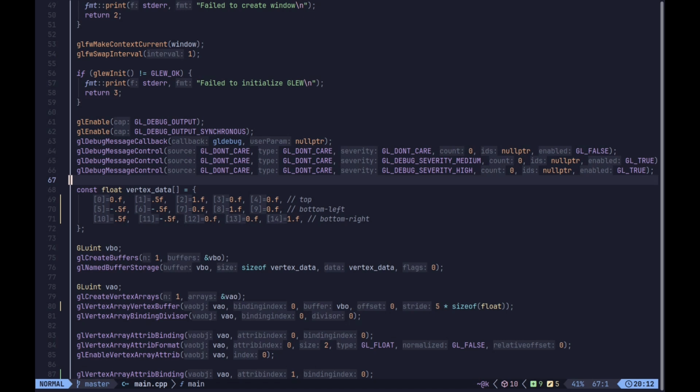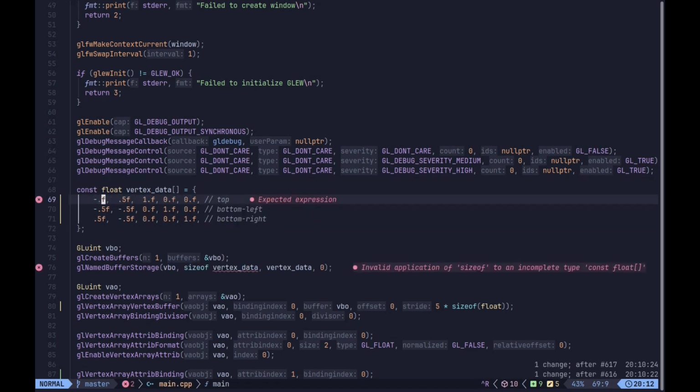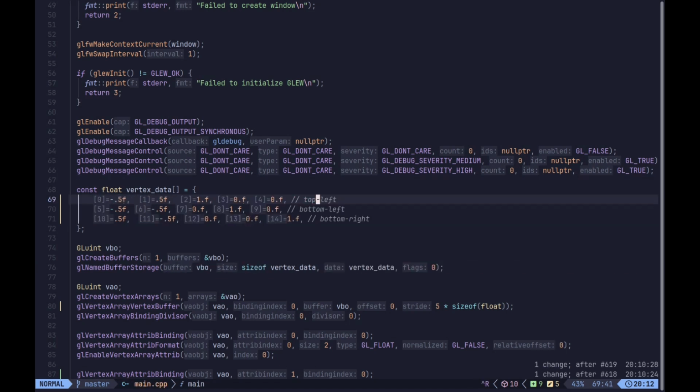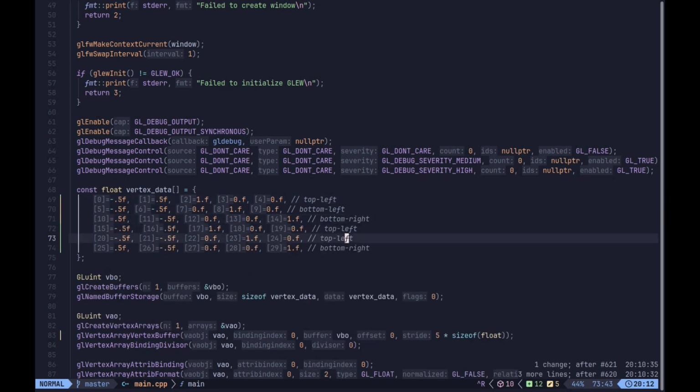So a rectangle can be represented by 2 triangles, so we are going to do that here, and I'm going to change this top to be top left because we don't want it at the center anymore. We are going to duplicate that, and I'm going to change this to be top right. So the first triangle of the rectangle is going to be the top left and bottom right, and then the second one is going to be the top left, top right, and bottom right. So for this we are going to change this to be positive, of course, and this is also going to be positive. It's not the bottom anymore, the y coordinate needs to be positive.